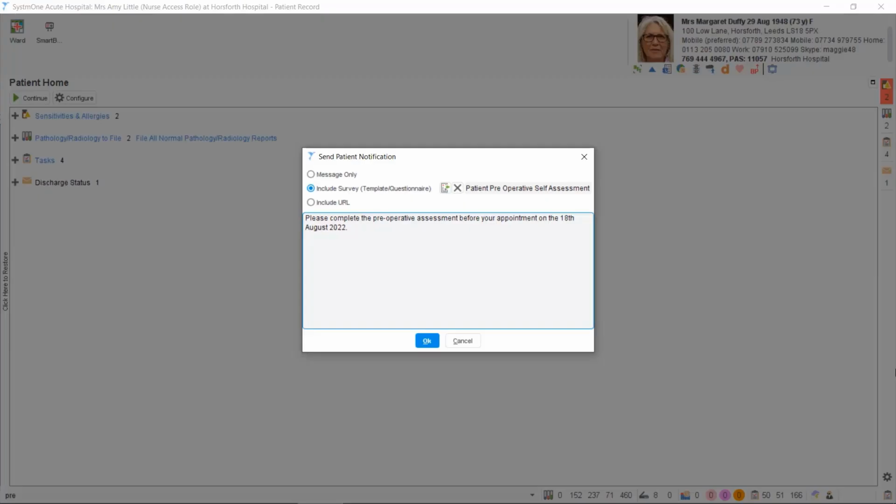As well as being able to complete the assessment from the patient record during the appointment, I can also utilize AirMid, SystmOne's patient-facing app, to push out the pre-operative assessment for the patient to complete themselves. The details of the self-assessment can then be viewed within the record prior to the appointment or prior to the procedure. I can select to send an AirMid notification with an assessment attached, with the assessment in this case being a data entry template. Recurring notifications linked to clinical reports can also be created to automate this process even further.